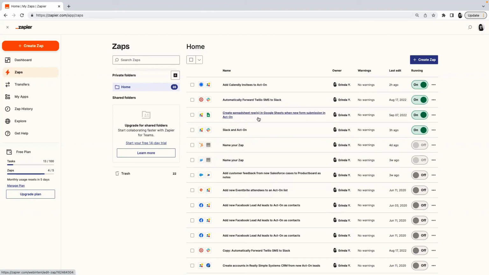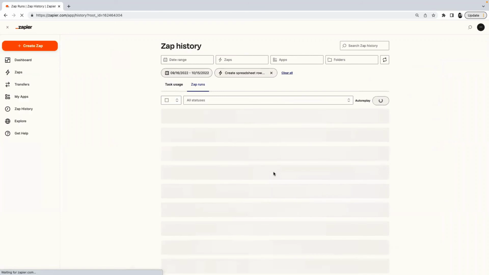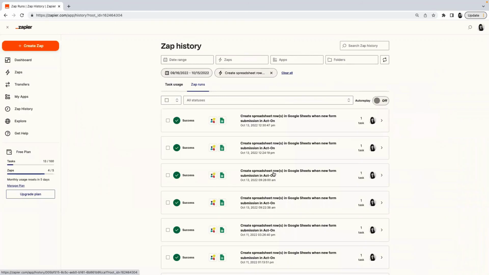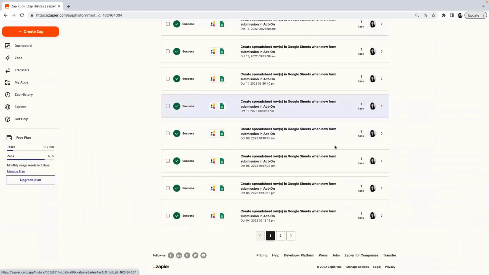Here's another example, and this is from a use case that we use here at Acton. We usually capture API provisioning requests into our Acton forms, and in addition to our alerts, we also consolidate all the forms in a Google Sheet. This one has been running since September, and this is where I can see the entire history, every single record that's been created into Acton.